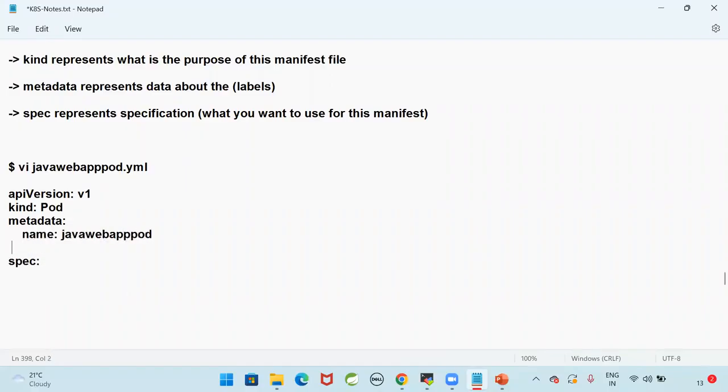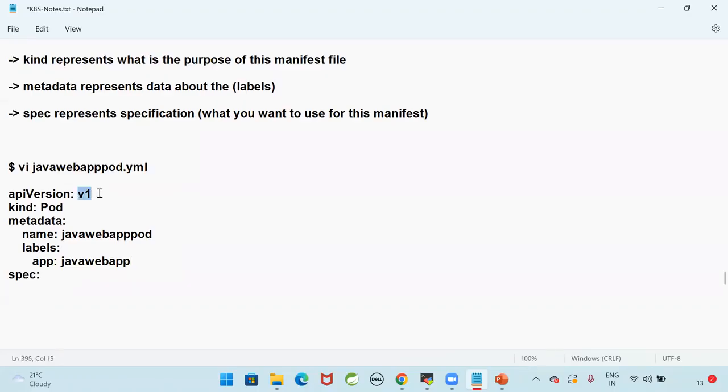And I want to give some labels for this pod. In Kubernetes, labels are very important. Using the labels only, Kubernetes components will understand all your applications. App: I'm going to specify the app name as Java web app.